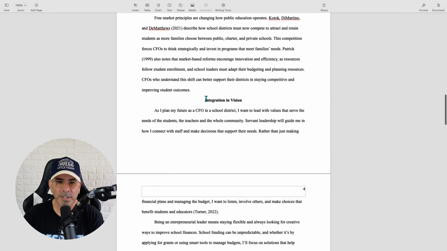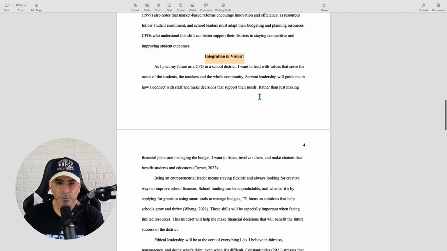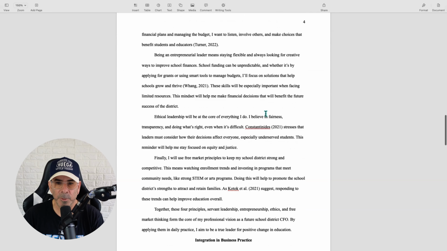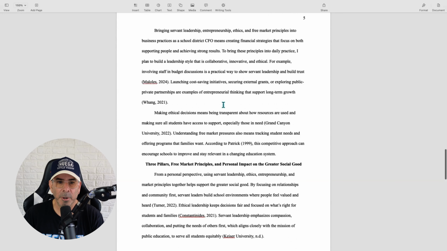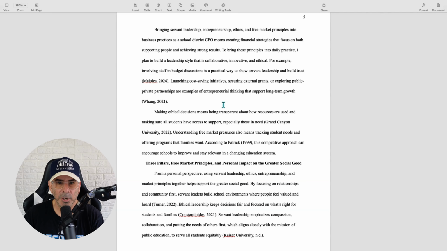We move down into the next section. Again, you can see here a nice bolded, centered APA header. That's what you should have. Again, more content moving through. You can see the consistency in the citing along the way, which is perfect. No issues with claims of plagiarism. You're giving credit to where you did your research from. You're giving credit to the readings, and that's what you need to do in every college writing assignment. You have another content area there by an APA header. Again, taking a look at the structure of the assignment.